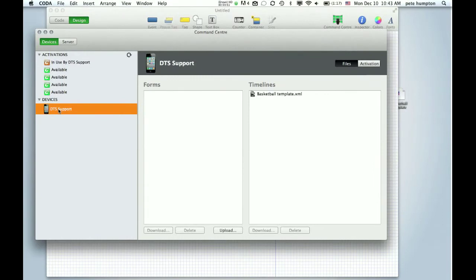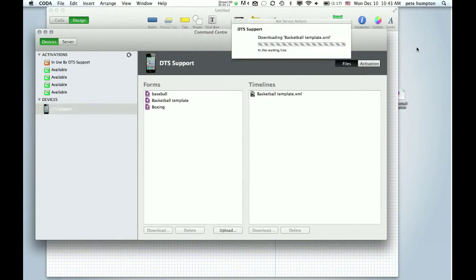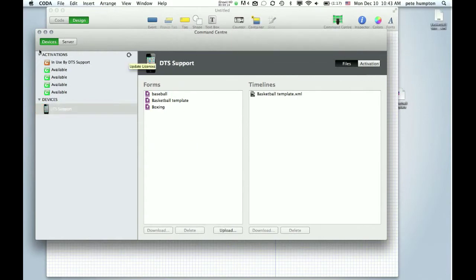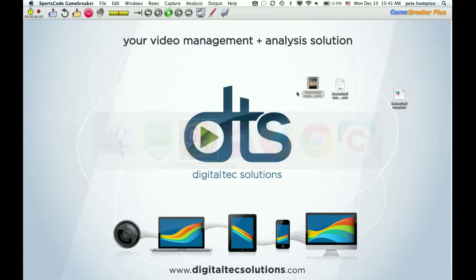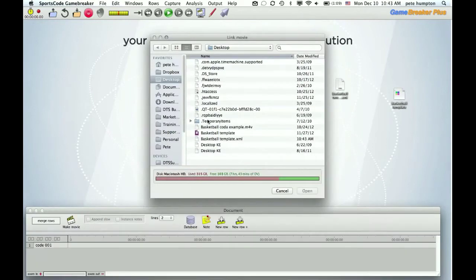Okay, and here we find ourselves on our Mac, and we've got to get our pieces together, the timeline out of Coda, which is currently on our iPad. My iPad is turned on and has our timeline. We'll drag that. I just clicked and dragged, so that part is done for Coda. And now we've got our two pieces, our timeline and our video. Coach might already have this video in a Game Breaker package, so you could essentially skip the following step, but just in case, we'll show you we've got to put them into a timeline.